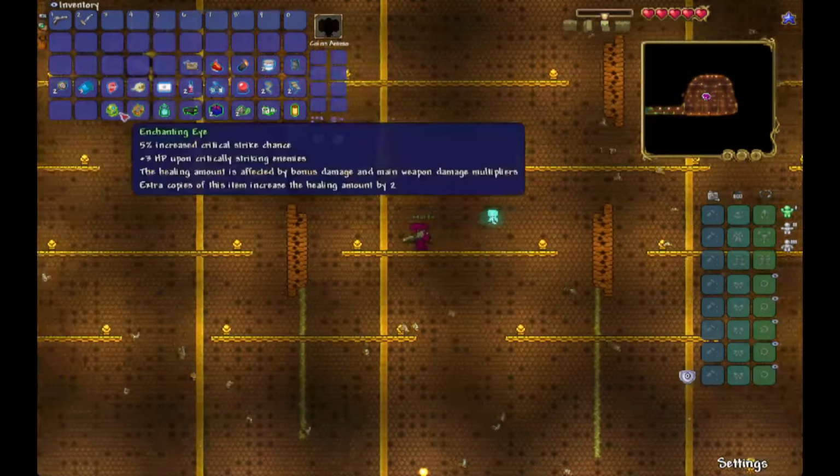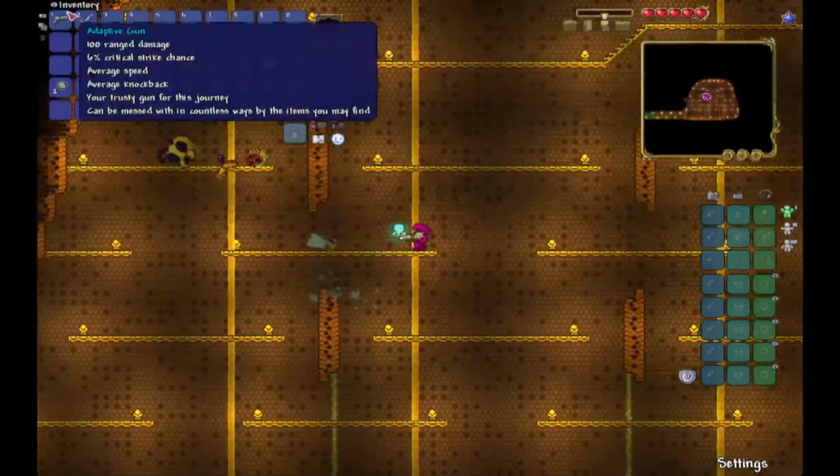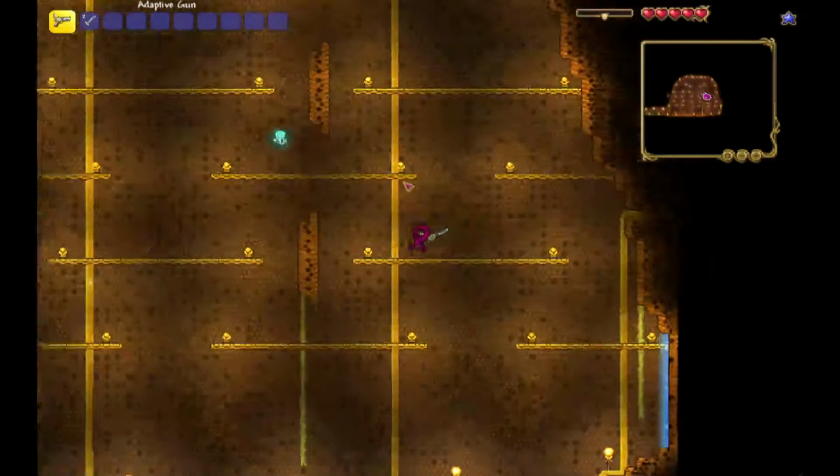That item is a Cheating Eye, and it's S tier because it gives more crit chance. Crits are really good because it's just straight up double damage.